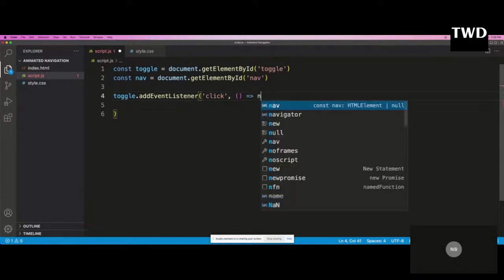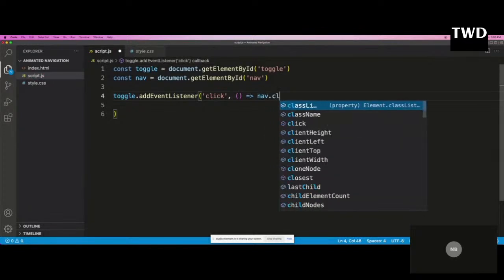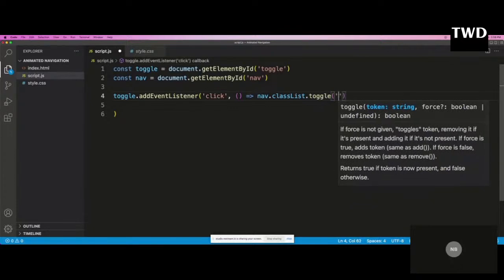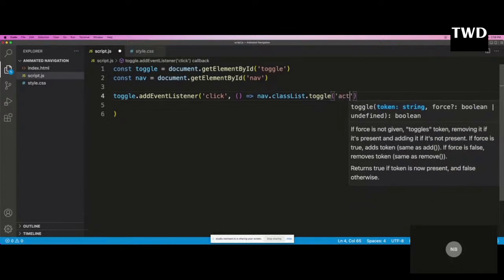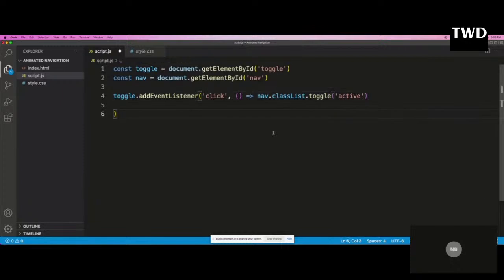In the nav classList, we toggle the class to be active.